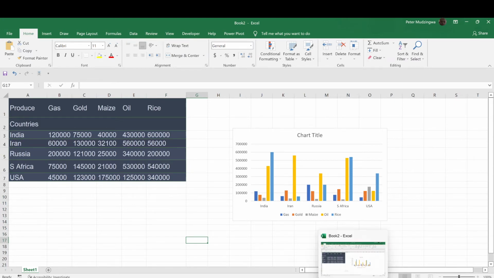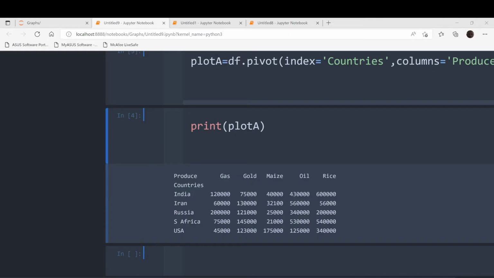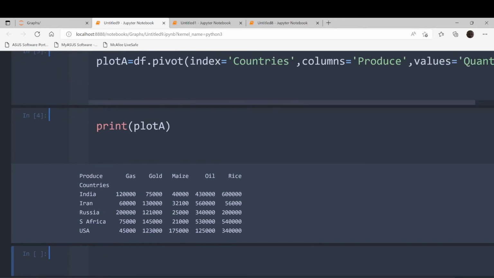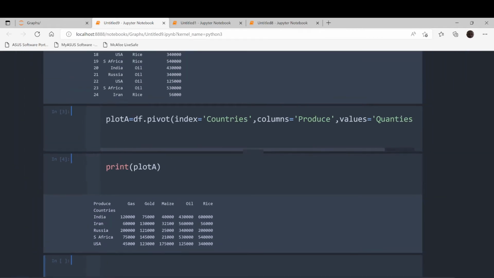Now what we can do is go on to our Jupyter notebook and try to come up with a bar graph using the information that we have.